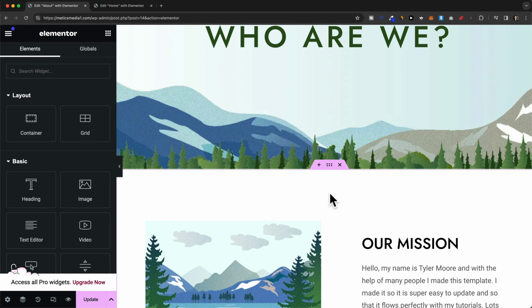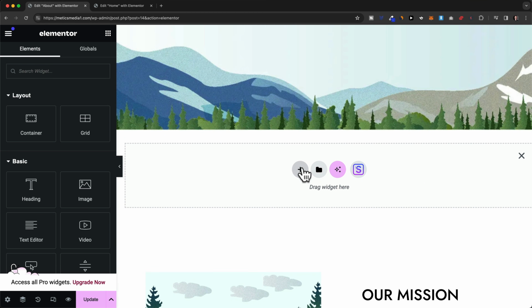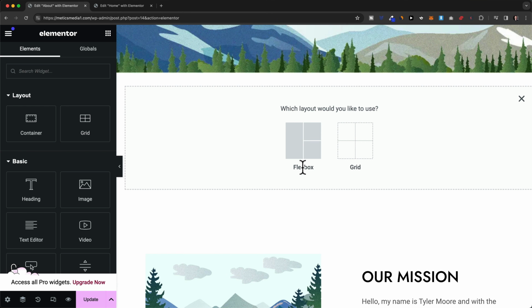So let's scroll down and click on the plus icon, then again on the plus icon. And here we can start with either a flexbox or a grid. Now the grid is something they have recently introduced, which has certain advantages when it comes to building grid layouts. But we're not going to go too much into this because it's a bit more advanced, and we're going to keep things simple and just start with a simple flexbox.